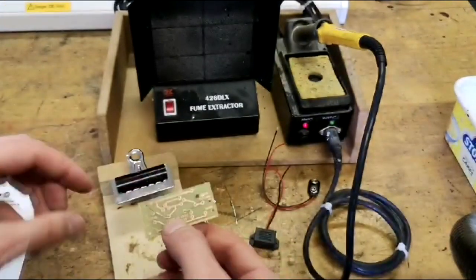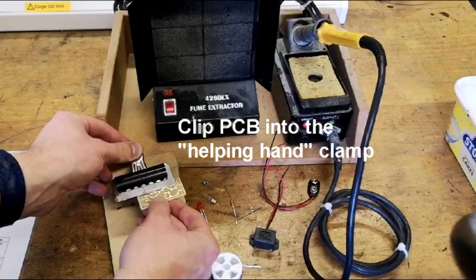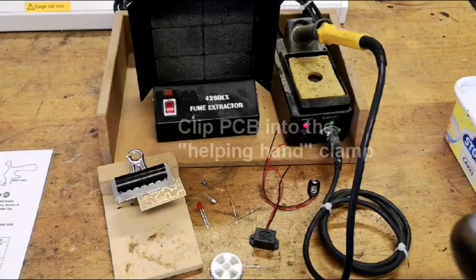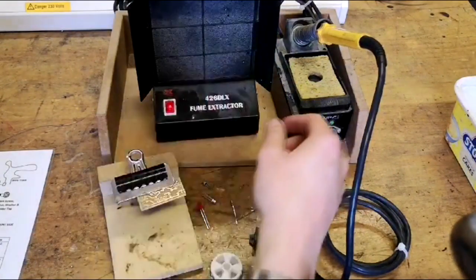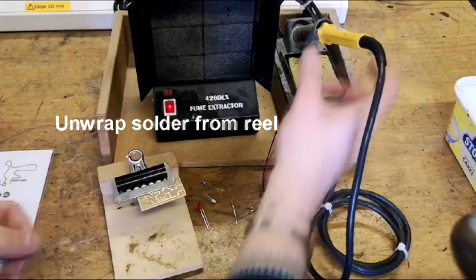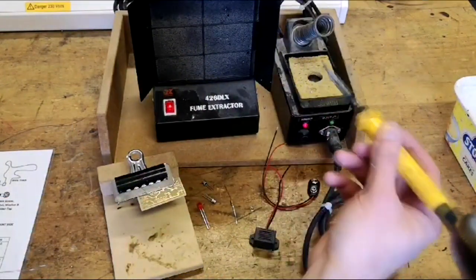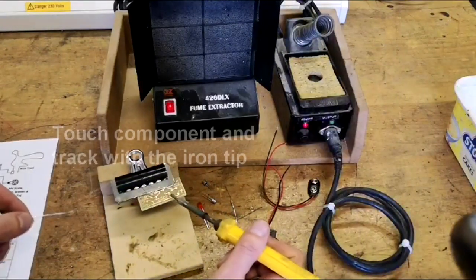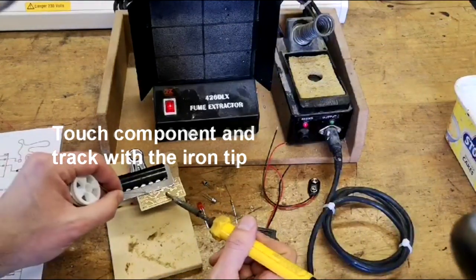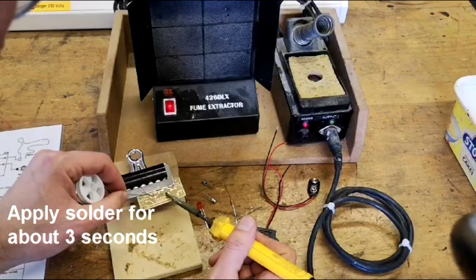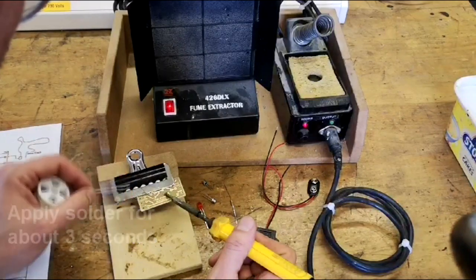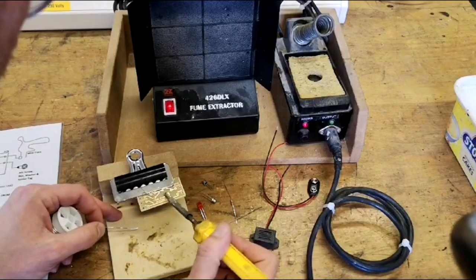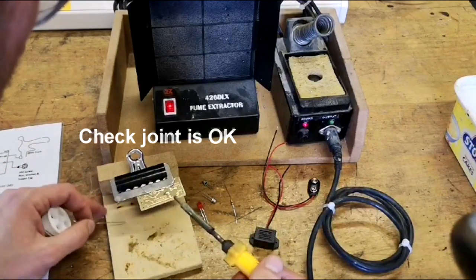At this point, I'm going to clip it into our helping hand, and I'm going to use the soldering iron to apply solder directly to those joints. To get a nice strong solder joint, first things first: clean the tip, introduce the soldering iron next to the leg of the component and the track, and then introduce your solder. As you can see, the solder just gradually melts and forms a nice little peak mixture.